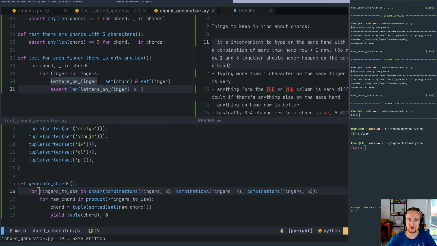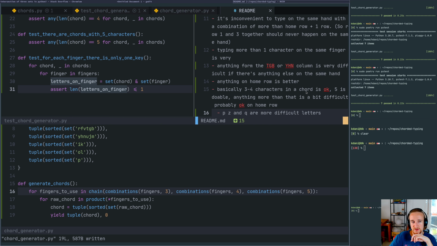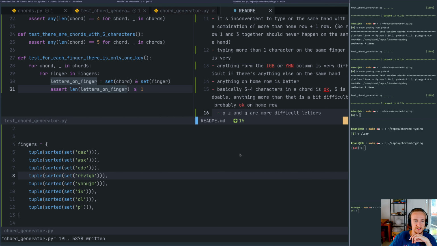Okay, so from the observations, there is also the idea that from the same finger there should not be keys both from the top and the bottom row.